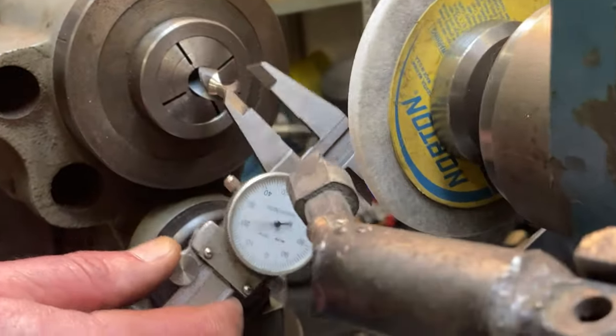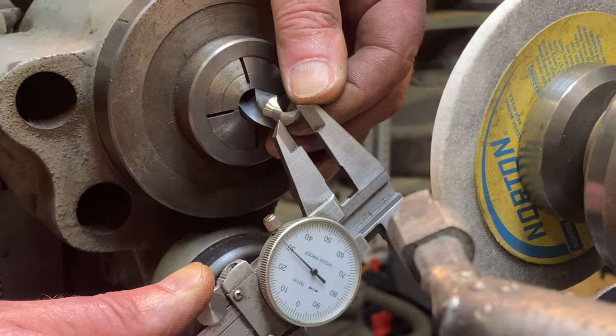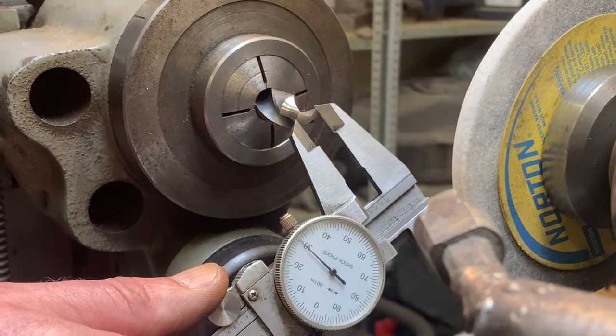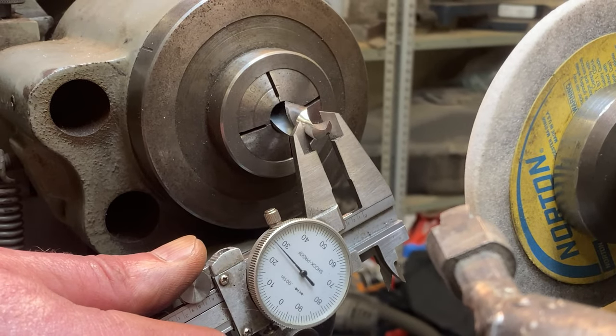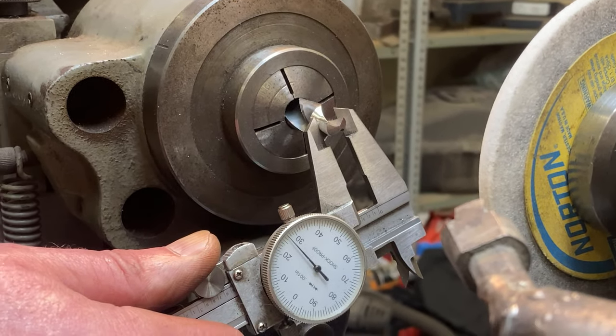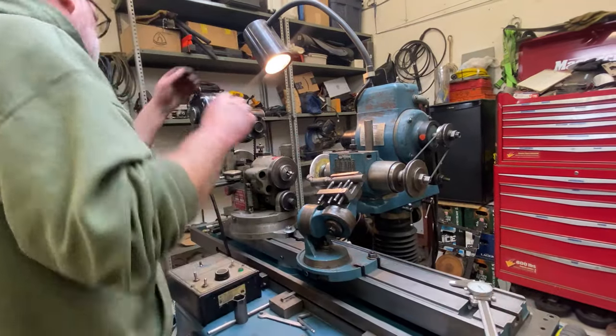So what I want to see here is that at the actual cutting edge, measuring about 30, that it's bigger than in behind here. And yeah, it's a couple thou smaller back here, so that's perfect. I'll go 25, see where I'm at.